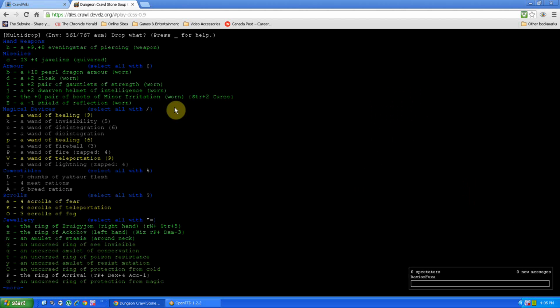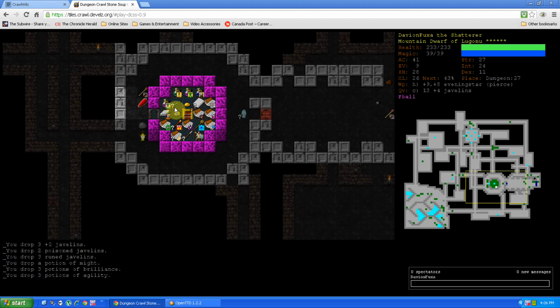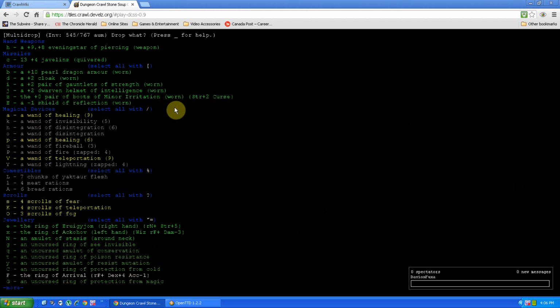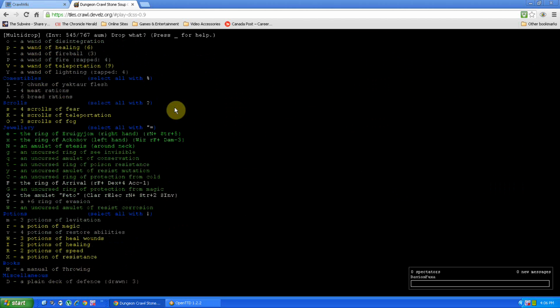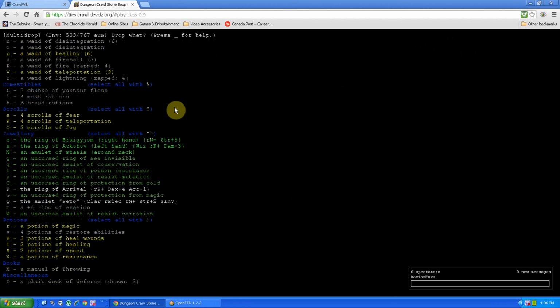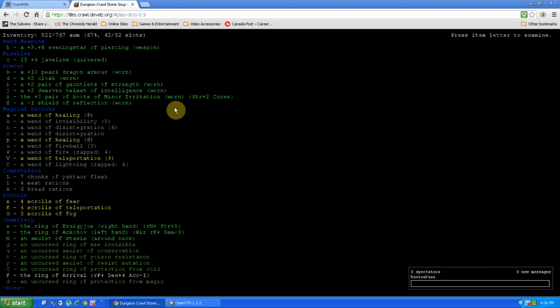You know what? We're gonna drop some potions too. I don't need to have might. I'll keep that somewhat. Might, brilliance, and agility for anything remotely possible here. So drop those there. And you know what? We're gonna drop levitation on invisibility because they're somewhat similar. And I'm gonna drop over here the speed and resistance potion. And I'll keep the rest of the stuff, the magic and the healing stuff.